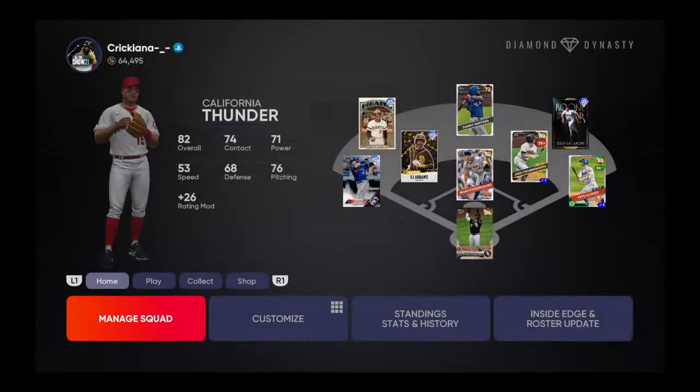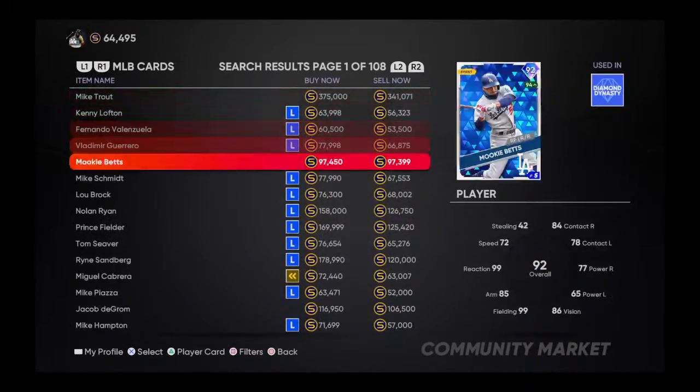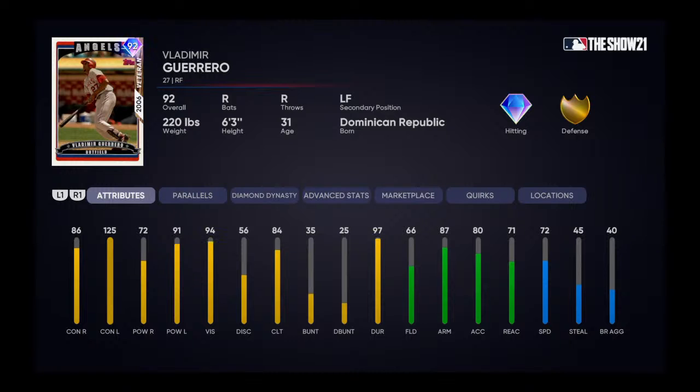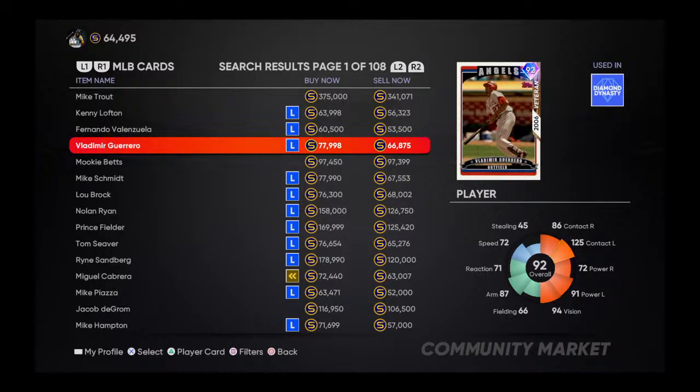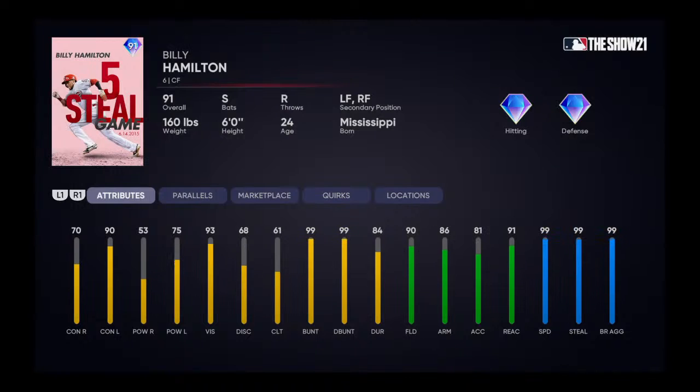I debuted Vlad and I sold him. He did amazing. He had 2 at bats, he had a triple and a home run. But I just needed to sell him because I needed stubs because of the new cards.